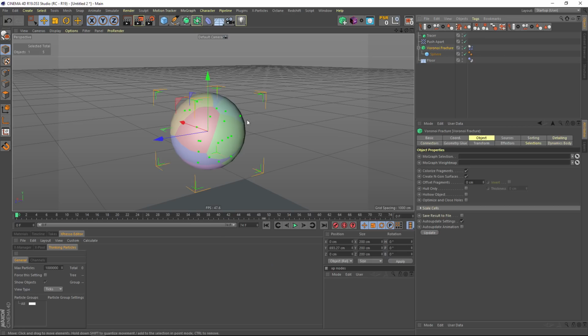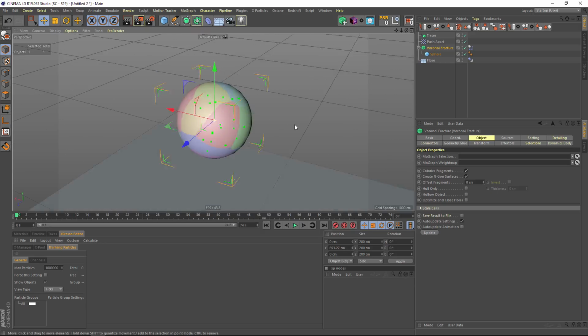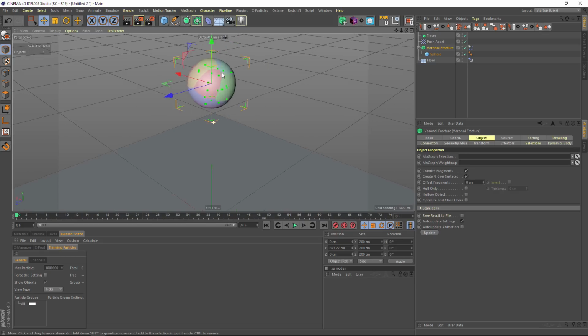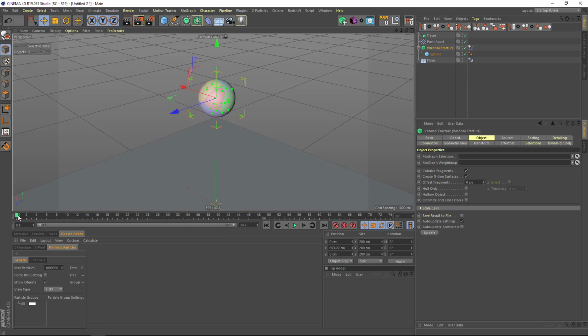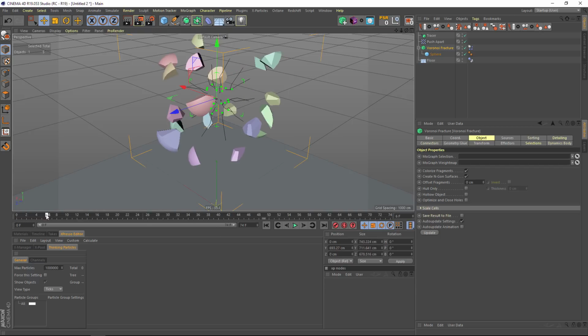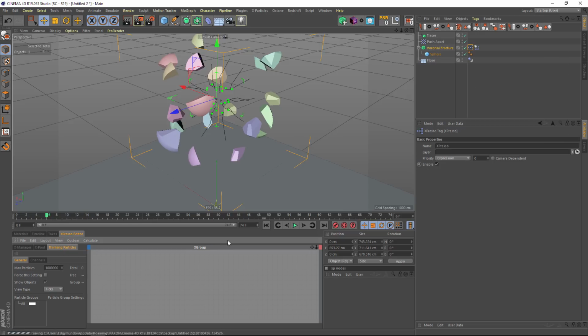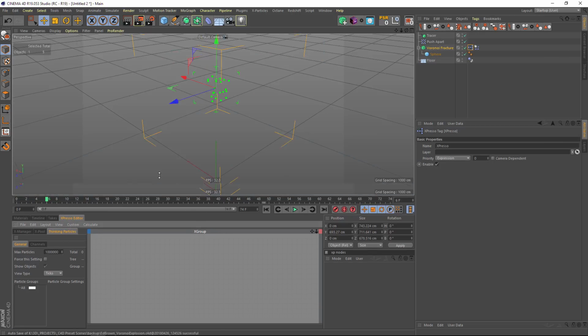So here I want to get my Voronoi Fracture object to explode using a push apart effector, and then I want it to transition into dynamics. So I've got to turn on the dynamics for each one of these pieces dynamically. Well, how am I going to do that? Obviously I'm going to use Xpresso. So let's just go into our Voronoi object, right click, put our Xpresso tag in.